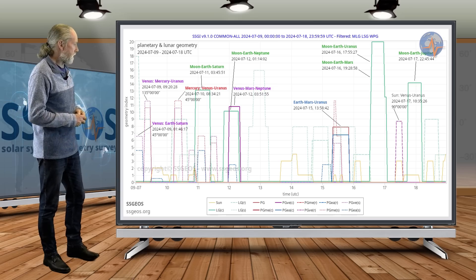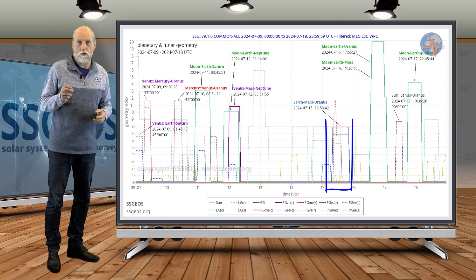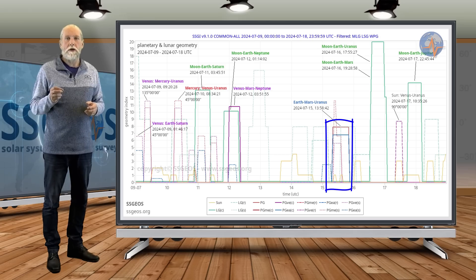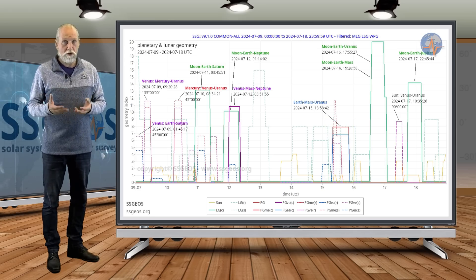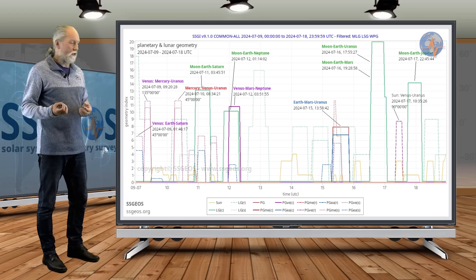There's a geometry of significance in the first half of this time frame. Then on the 15th, we have Earth, Mars and Uranus in a conjunction. That can quickly result in a single stronger earthquake, possibly mid-sixth magnitude, around the 16th.